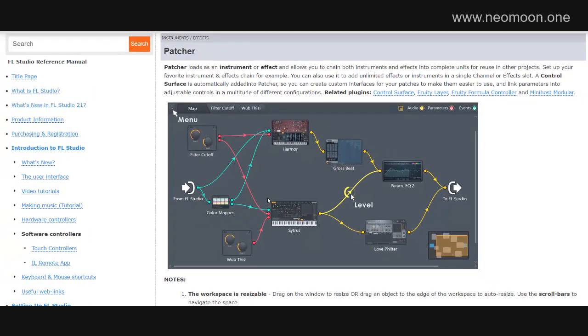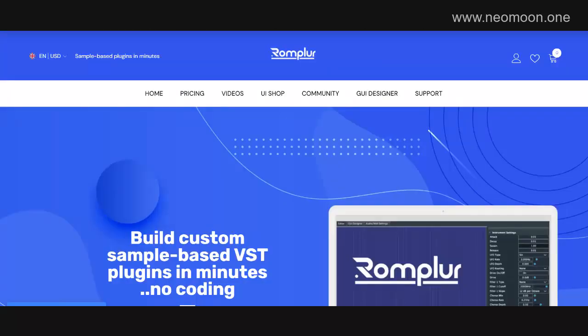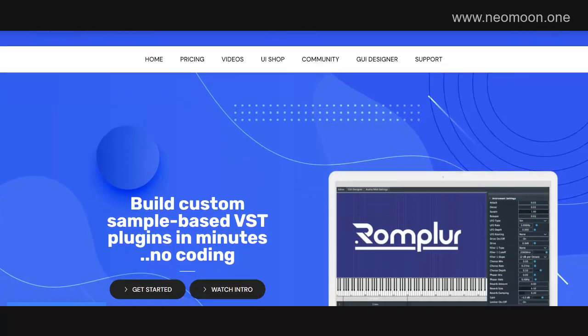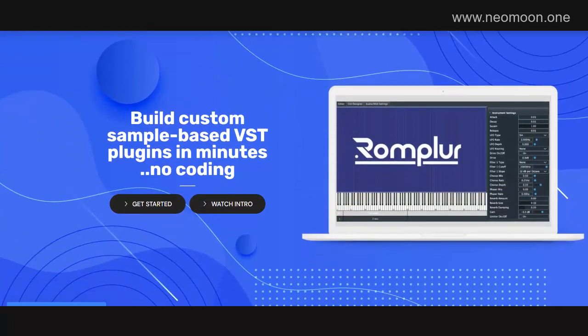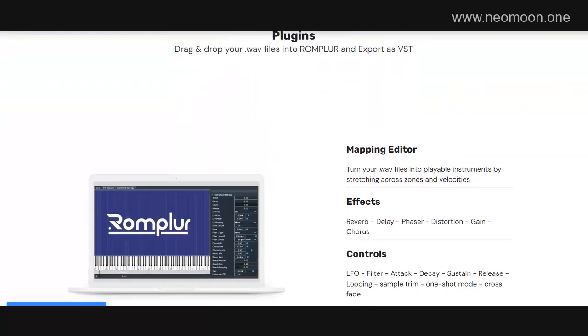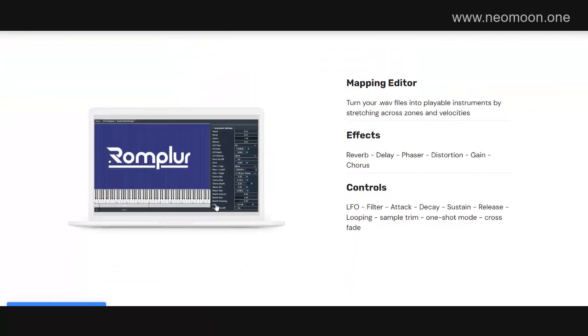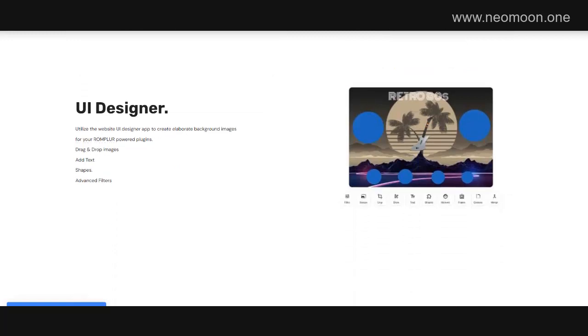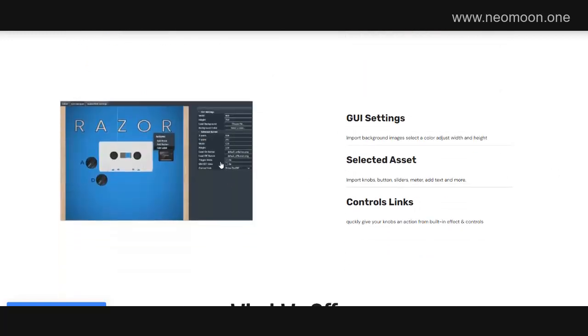And then lastly, we have Rompler. This is by far the most no-code friendly VST tool on this list. In fact, it was specifically created for no-coders. It's a paid tool, but it's affordable at around $100, and it will give you all of the sound design tools as well as the interface design tools that you're going to need to create a VST. Your entire instrument will be controlled through your settings and properties panels, and your UI will be designed by simply dragging and dropping components onto the canvas to create your desired look.